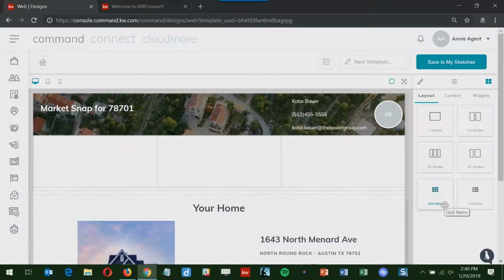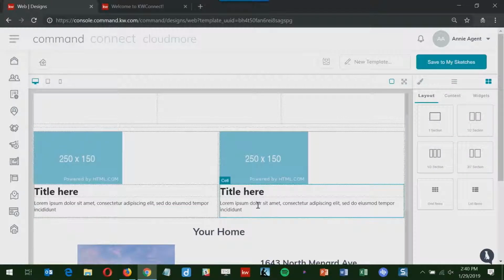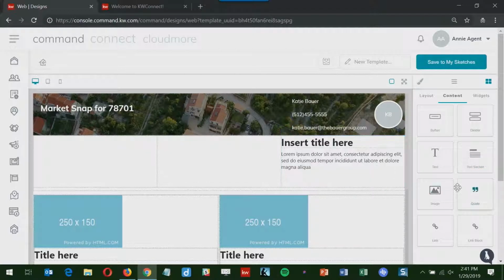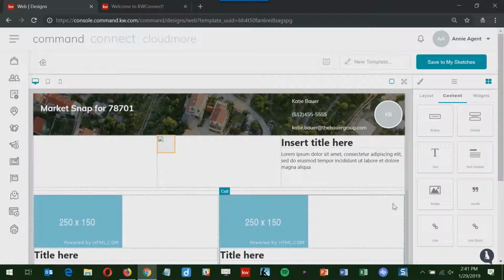In addition to this, we also have grid items. So right now you can throw these grid items in, and we'll get into the customization of all of this in just a second, but it just throws some grid items in, same with list items. So that's just creating the sections. Now we want to actually put some content in here as well. When we go to the content tab up here, this is where we can actually start throwing text in. Maybe we want to put a whole text section. Maybe we want to put an image in here, and I'll go back to that image in just a second. Maybe we want to throw a link as well. So I'm just showing you the different things you can drag and drop into the different sections you're setting up.